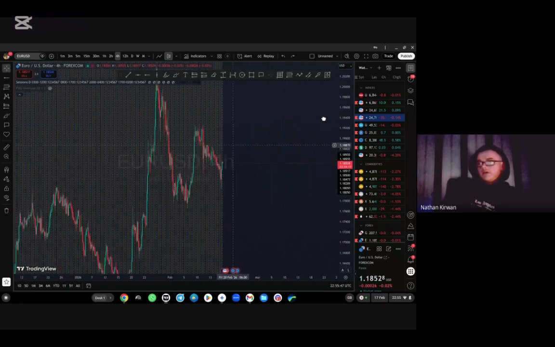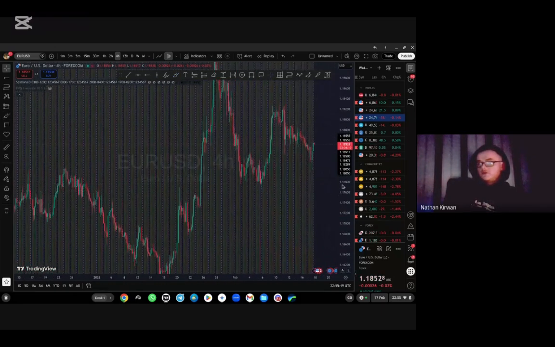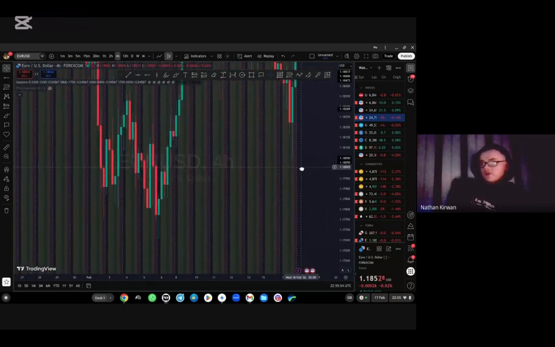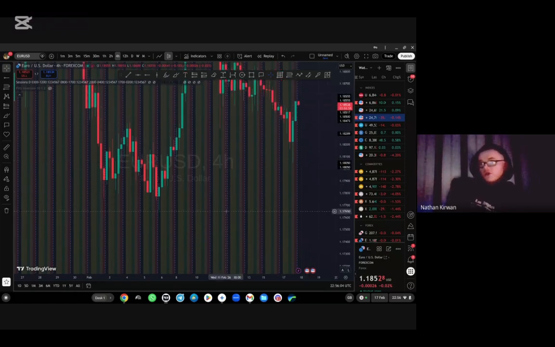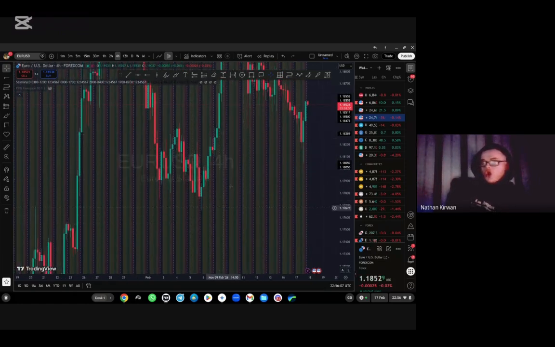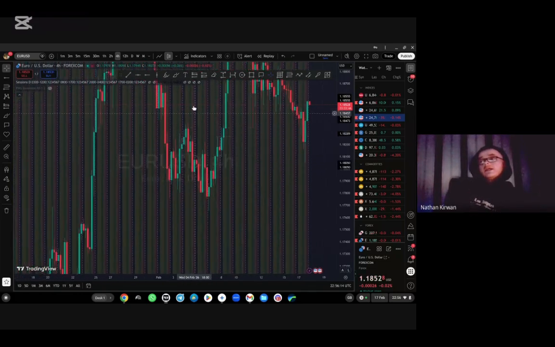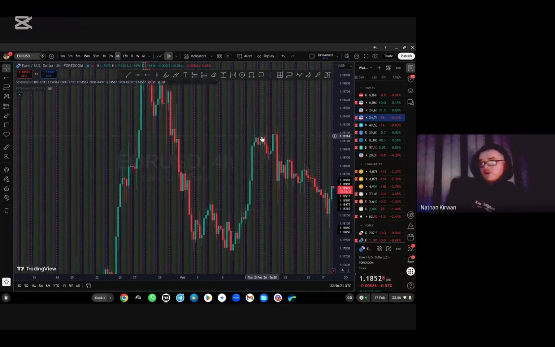Now, let's have a little look for a few swing highs and swing lows. So we have a swing low here. Why is it a swing low? Because the low of this candle is lower than the two candles that precede it to the side. Here's another swing low. Swing lows are great levels for liquidity and liquidity sweeps. So you'll see highs and lows in the market all the time. And technically they are liquidity, but you would look at a swing high and a swing low as a much higher level of confluence of liquidity for whatever you may be trading.